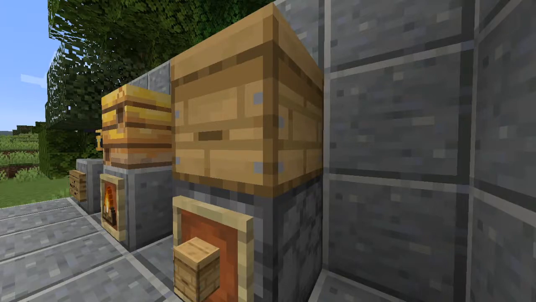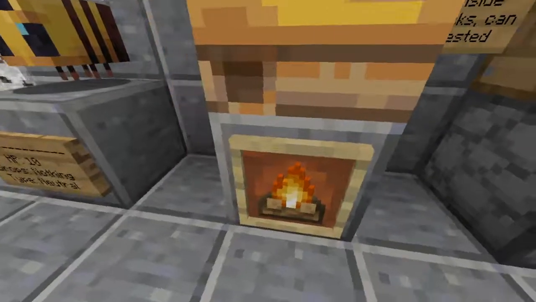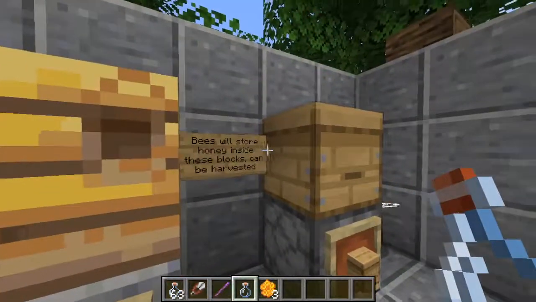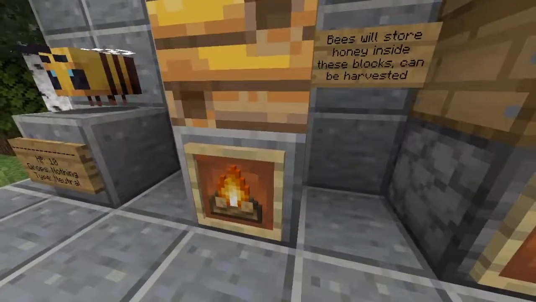Alternatively, you can pick up a bee nest using a silk touch axe and move it somewhere else, with any bees inside also being moved. And for those looking to farm honey, placing a campfire directly underneath a beehive or a bee nest will stop bees from becoming aggressive once you harvest honey.